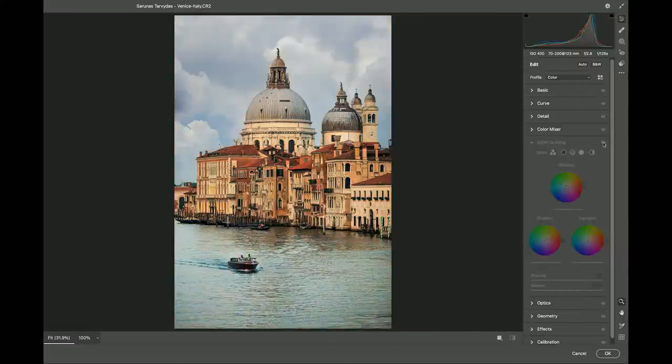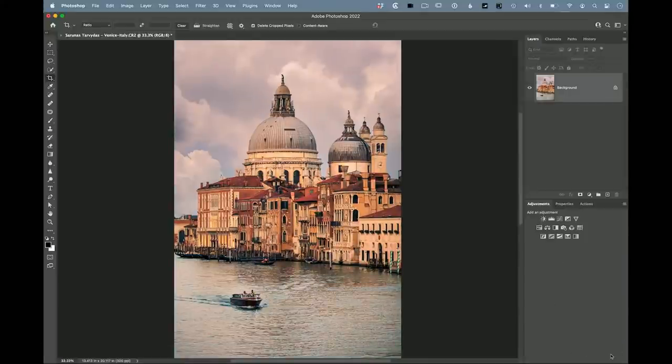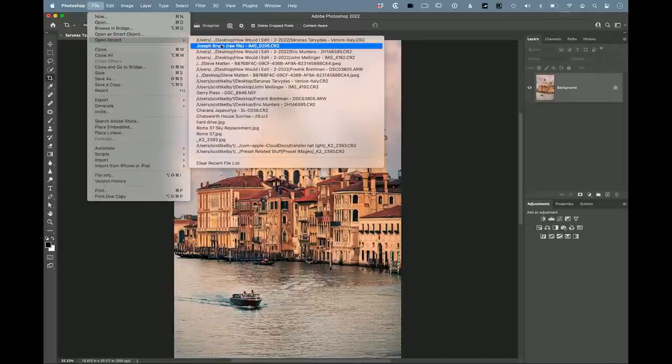So here's before the color grading and then after the color grading. See how the foreground and the background, because you replaced the sky, it kind of made it blend all together. Yeah, unify. That's it. So, all right, let's look at the original, and you're going to see that we didn't do all that much, but we did some.